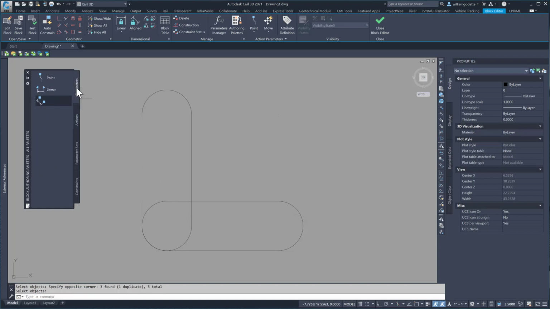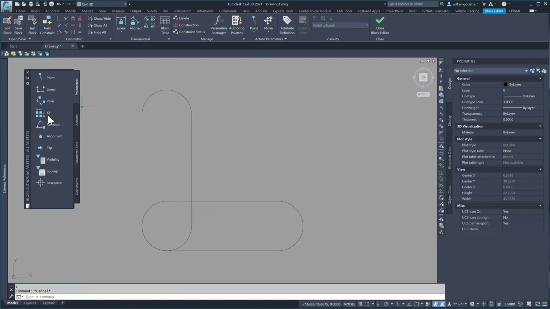So when we take a look at the X and Y parameter, we go ahead and pick the parameter, and it asks for a couple of different points. So I'm going to pick the center here, and then I'm also going to pick the node. I have a node out here that is basically in line with the center here and in line with the center here. So I'm going to pick the node out there.